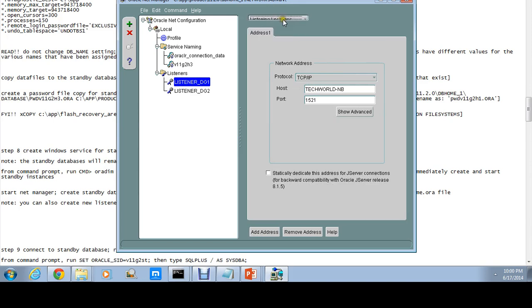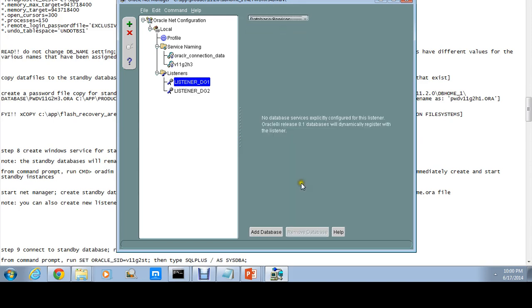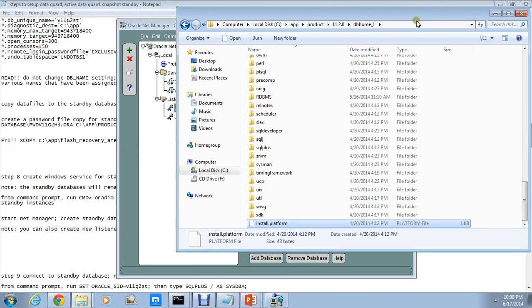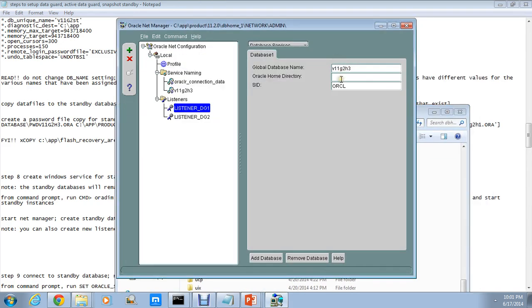What I need to do is add a database service. So database service, add database. I want to call this my v11g2h3 for my database. Take my Oracle home, db home 1, copy that, paste that on here.